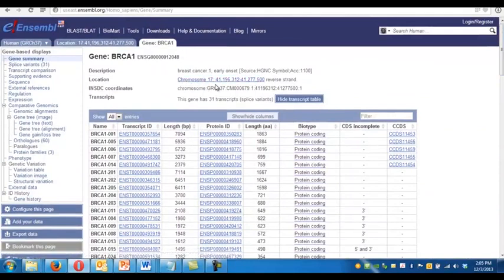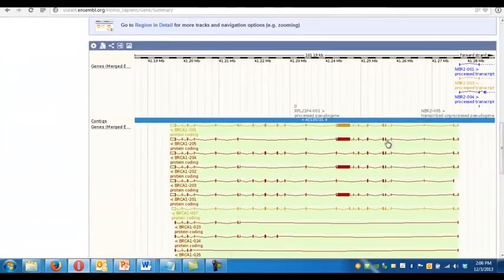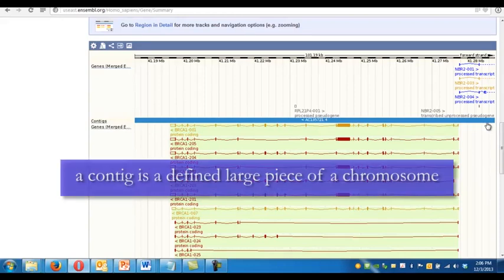It's on chromosome 17, from nucleotide 41,196,312 through 41,277,500. Again, it says reverse strand. I know it's on the reverse strand because the caret points to the left, so it's a right to left gene. Also, there is a blue bar that represents the contig. The contig is the piece of DNA that this gene is on.